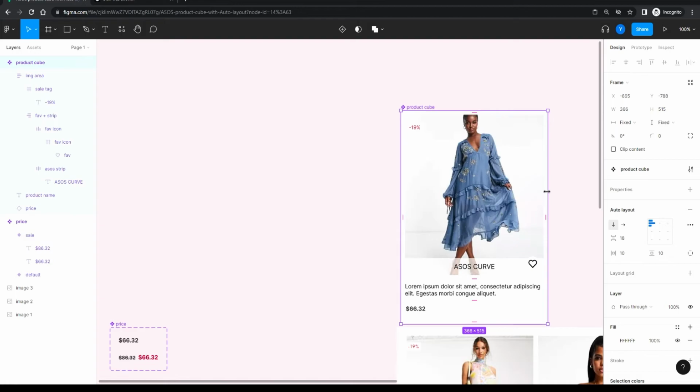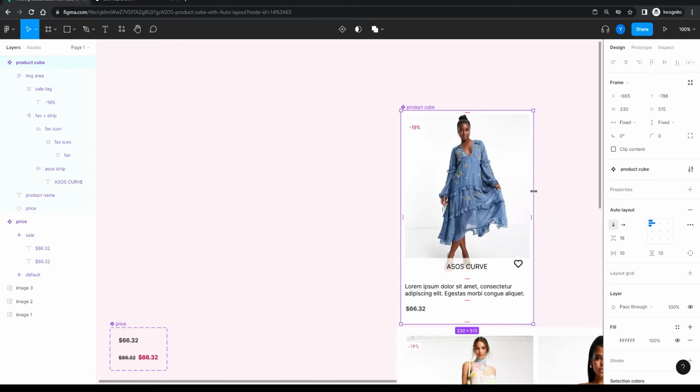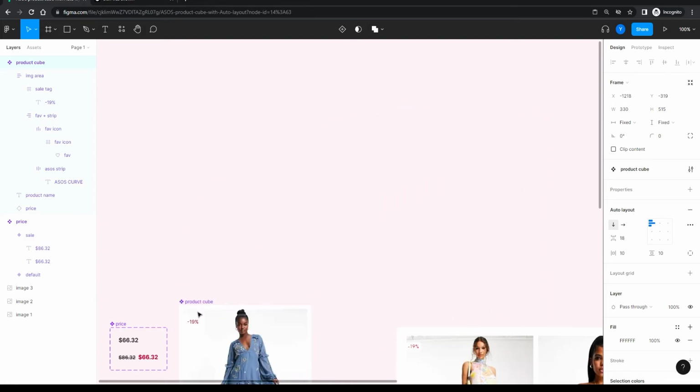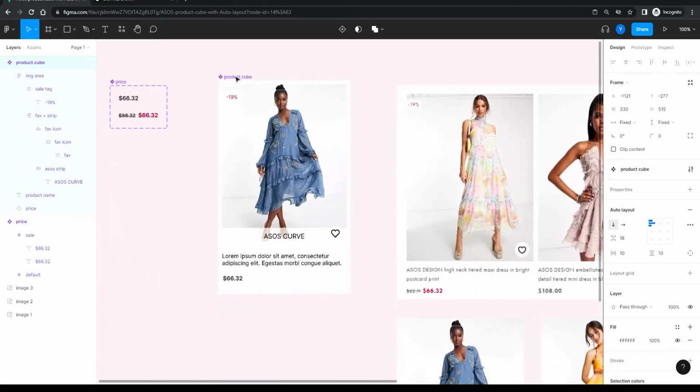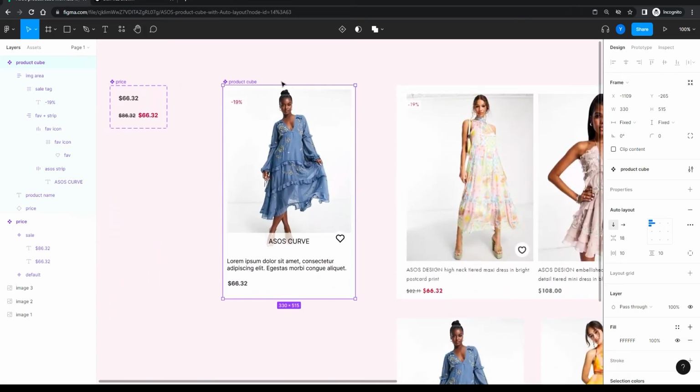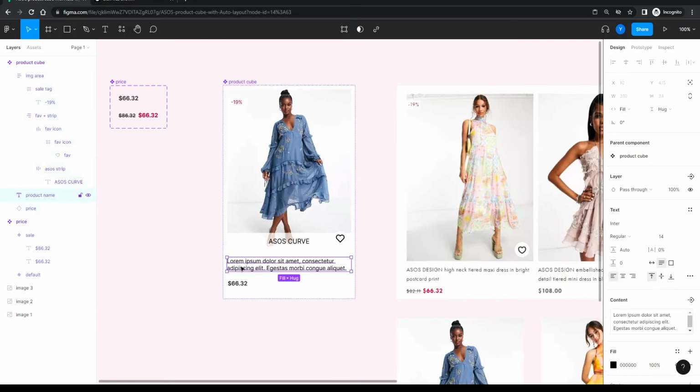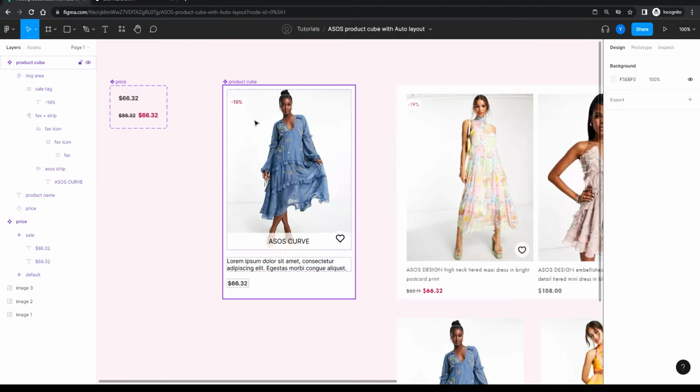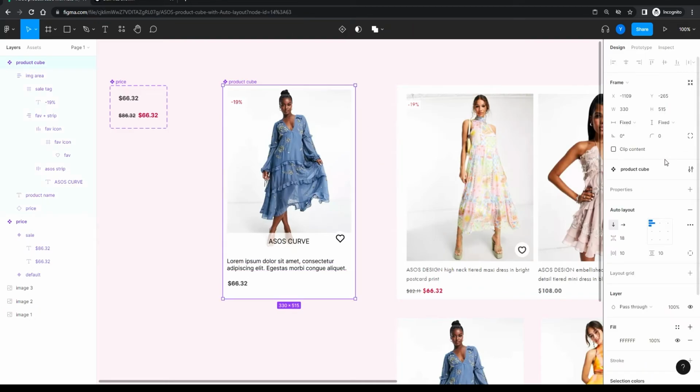Yeah, this is more or less the width, something like that. Okay, good. So that's the width that we need, and we can always adjust it, of course, to our needs. And basically here, yeah, so now inside this auto layout, this is going to be fixed, and that is going to be a hug.